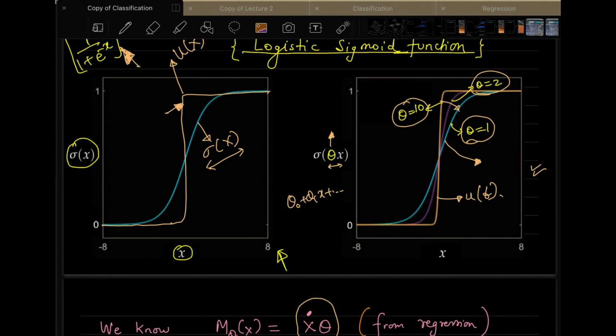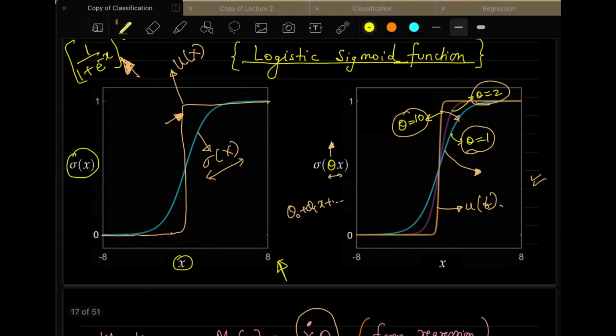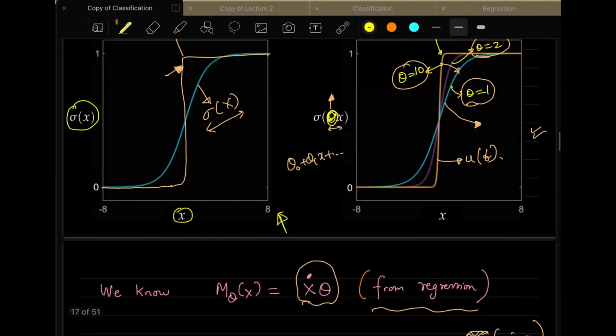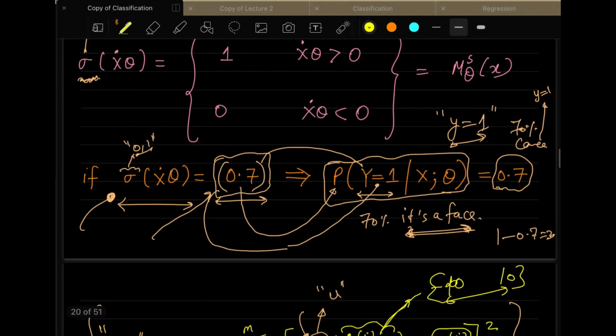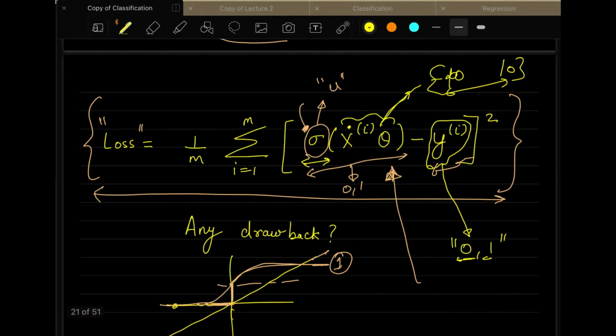So then we saw we can come up with this logistic sigmoid function, which mimics the behavior of the unit step function. And as you can see, if you increase the value of this parameter theta over here, you can observe how this approximation becomes close to the unit step, which is shown over here. So we saw this also, and then we used this particular approximation as the cost function in our analysis.